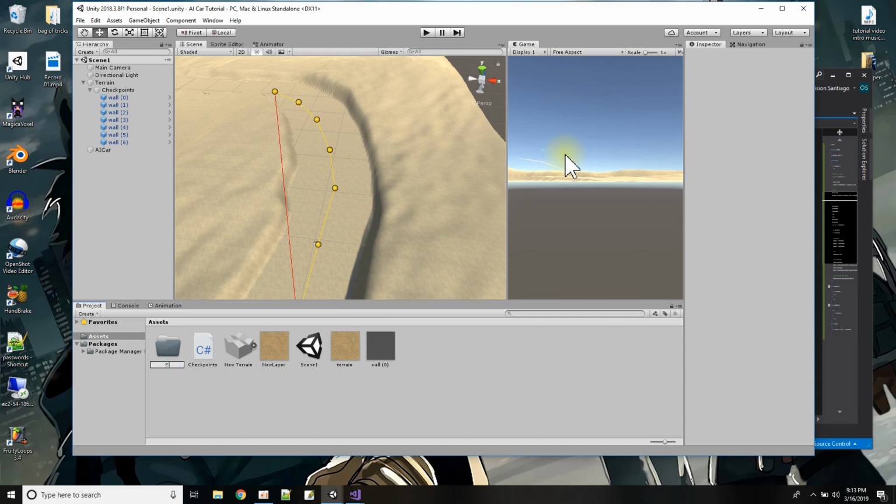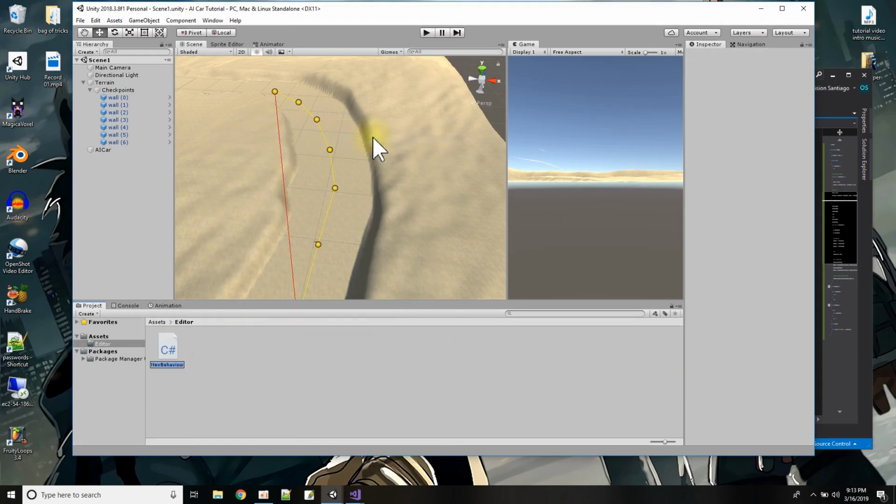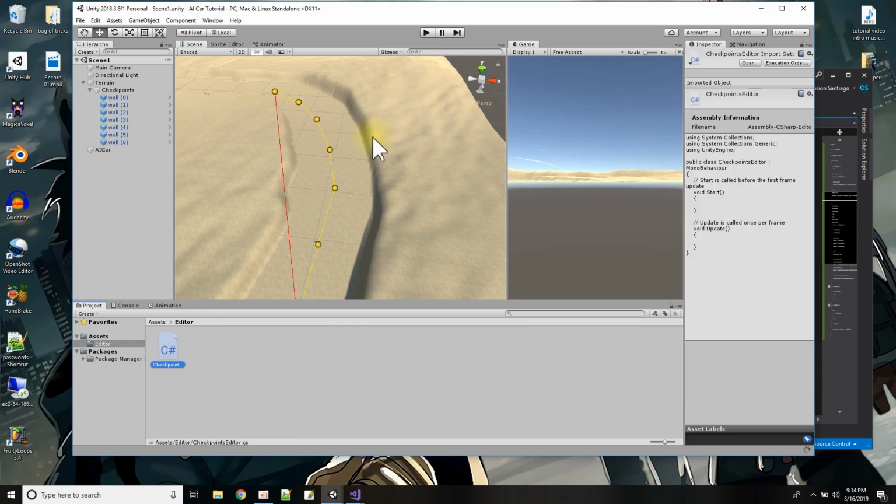The editor scripts have to be in a folder called editor. So in my assets folder, I make a folder called editor, and then in there I'm going to create a script. Since this is going to be an editor script for my checkpoints script, I'm going to call it checkpoints editor. That's just my choice, so I can figure out what this is for.